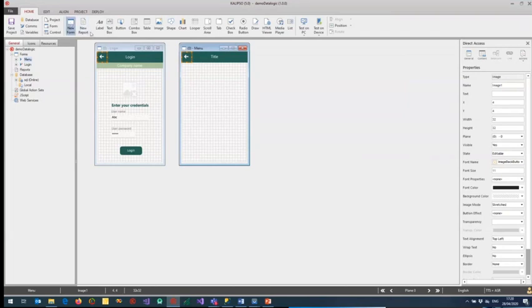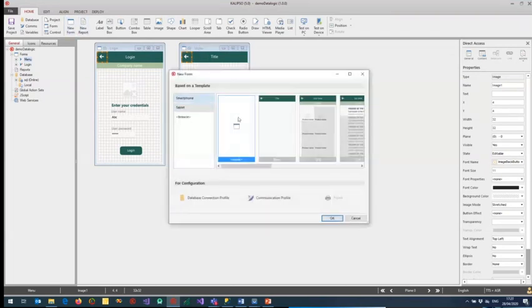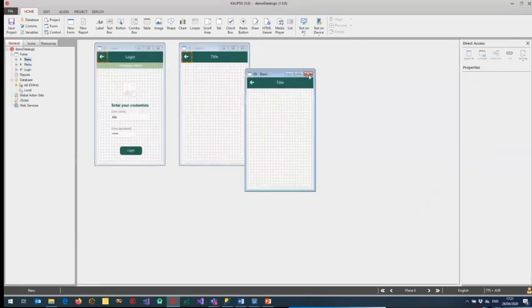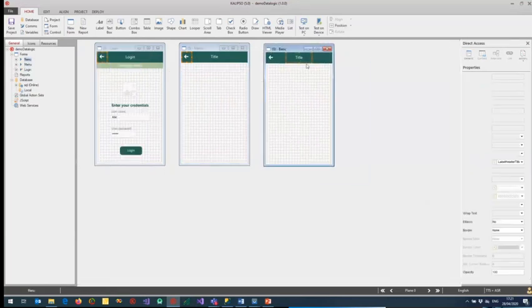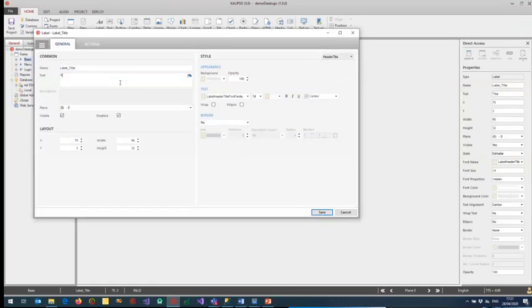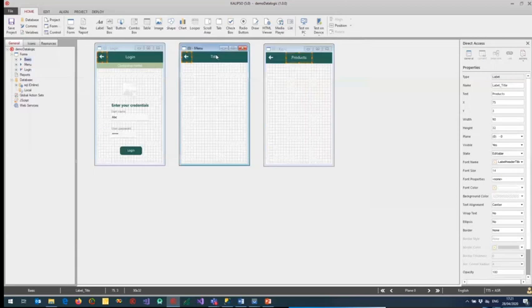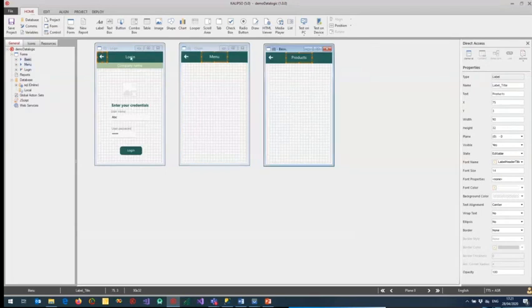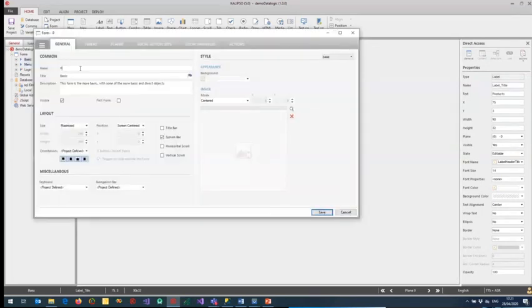I'm going to make another form where I'm going to show my products. Let's change this label so we can more easily understand what is happening. Okay, and change the name of the form too. Okay, products.